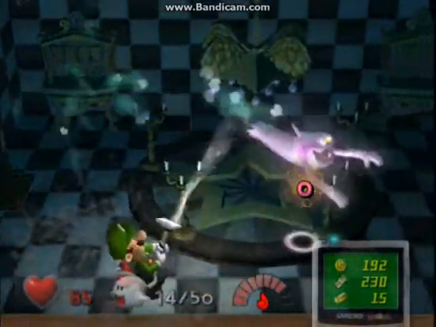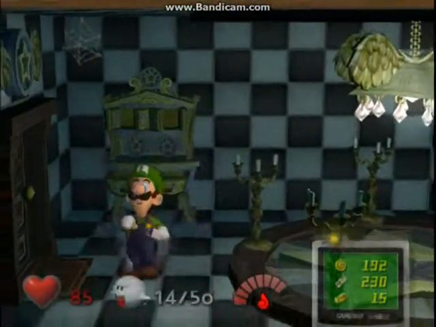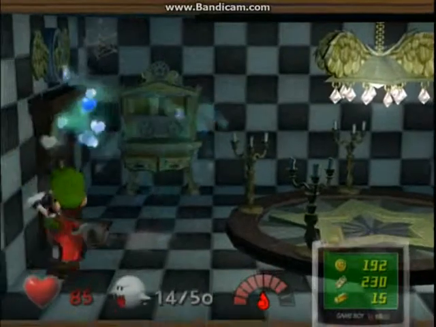Yeah! And there we go. That should do it. Awesome. And there's a boo in here. Let's see if it's in here. Yes it is! It's Boo and Swoggle! I don't know how to pronounce that.